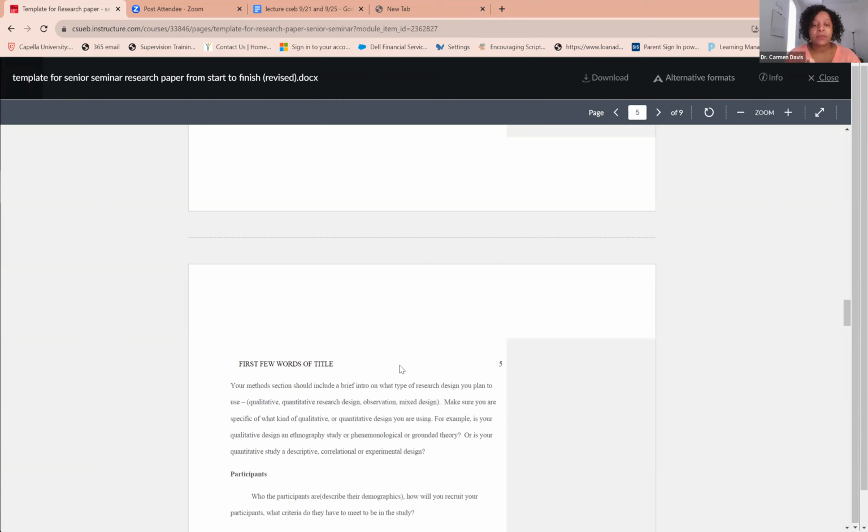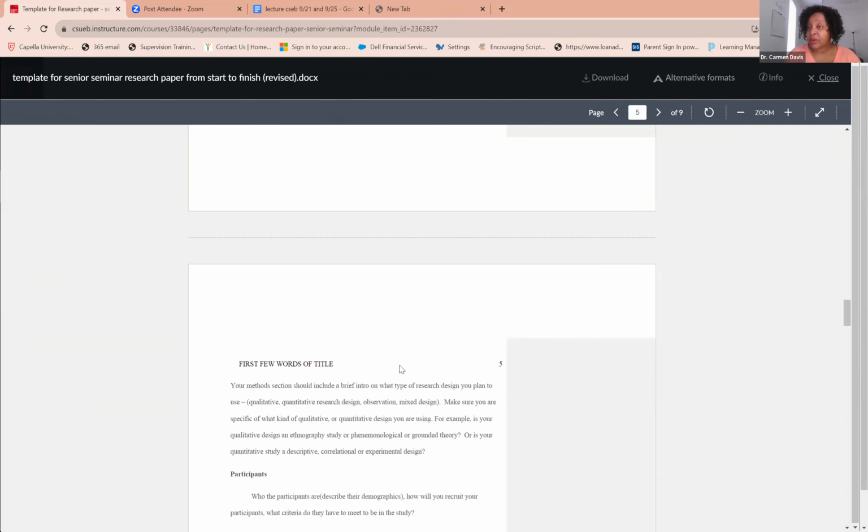So the first part is simply, you tell me what you're going to do. The research design, for example, you could use a qualitative research design using grounded theory. Well, what the heck is grounded theory?